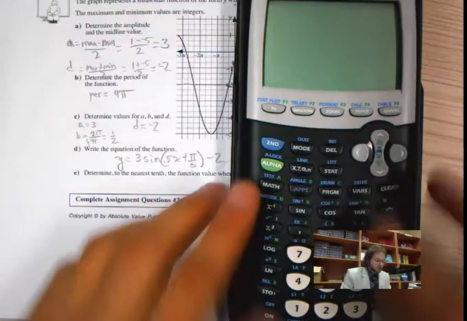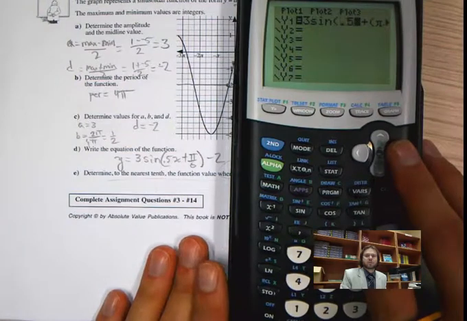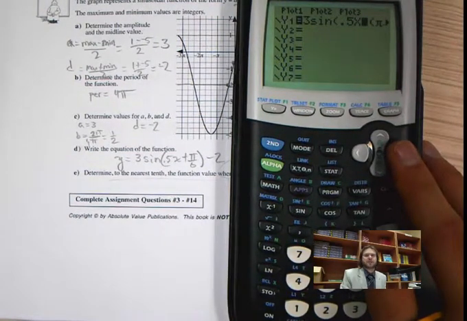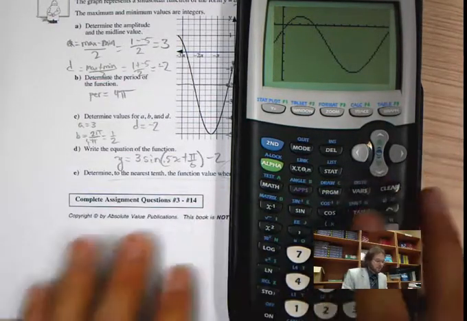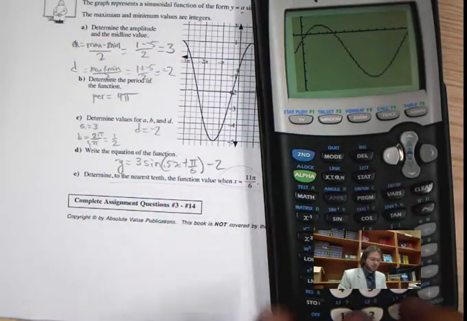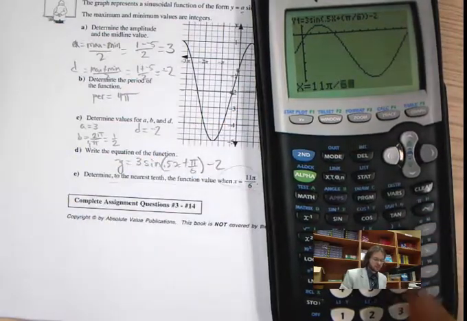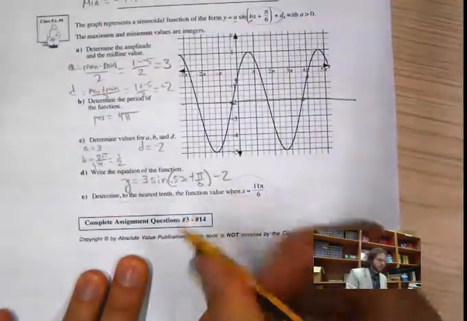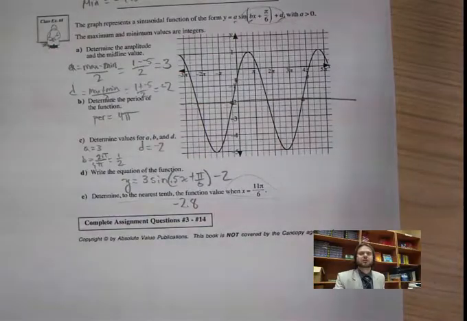So in order to do this, I have to plug this into my calculator. I'm plugging it into my calculator, and it's already done there. You see how it's plugged in? Look where I put my values. 3 sine 0.5x plus, and I put the pi over 6 in brackets, so I have 2 brackets closing, and I subtracted 2. Now I'm going to graph it. And there's my graph. It says we want to know the value at 11 pi over 6. So I'm going to hit trace, and go 11, and I'm going to have pi divided by 6, hit enter, I get negative 2.8. Okay, and that's it. I hope you understood this, and I see you tomorrow as we tackle the questions together.